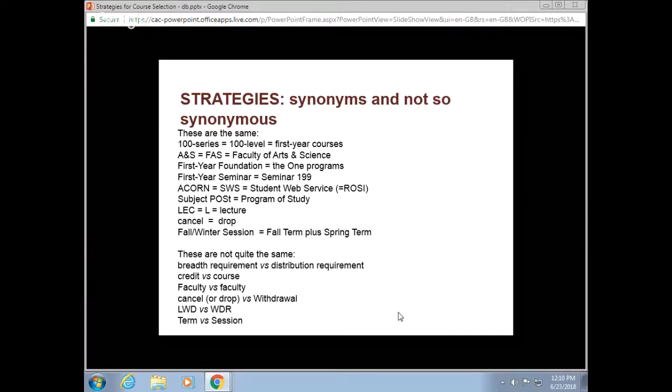You do this in the registrar's office. One has a petition, and one we can do. So, oh yeah, and you're entering the 2018-19 fall-winter session, which has 2 terms: a fall session and not a winter session, but a spring session. So, breadth requirements is what you're doing as opposed to distribution requirements, which is what students who were here a long time ago are doing. The rest is pretty straightforward. I'm going to move on unless we have questions.